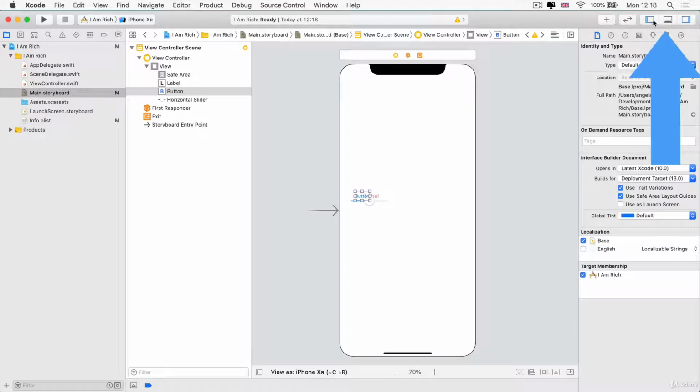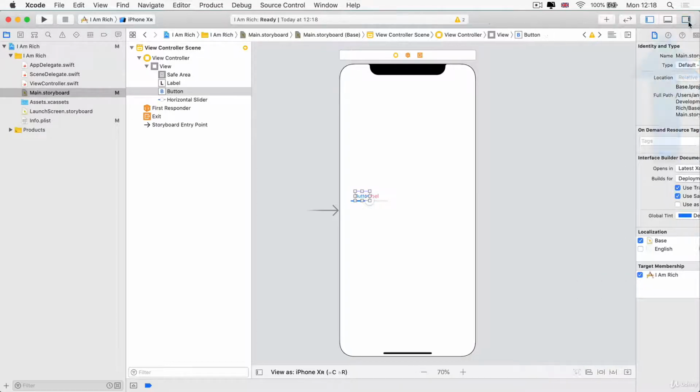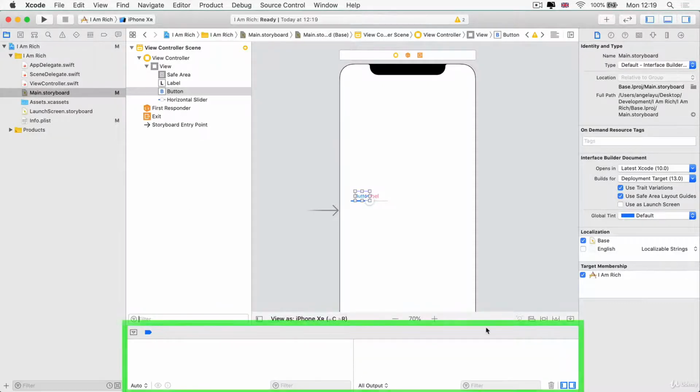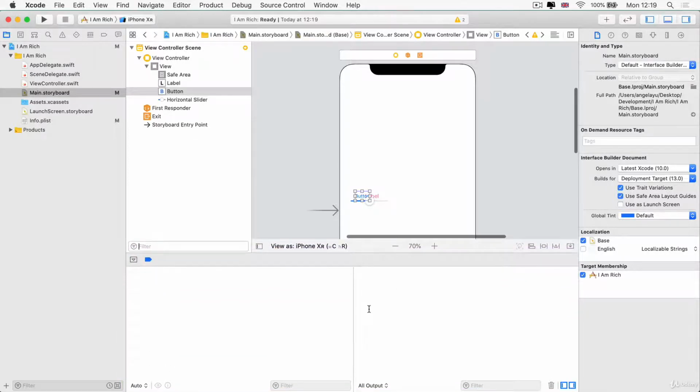So the main toggles are for the three major panes. So the right side pane is here, the left side pane, and the bottom pane. Now, the bottom pane is called the debug area. And this is where you get messages if your app crashes. So this is the area that is pretty much just for the developer. So while you're developing the app and you need to see what's going on with your app, then this is where we'll be looking to. And we'll be exploring that a lot within the course. So if you want to get rid of these screens, then you can always use these toggles.